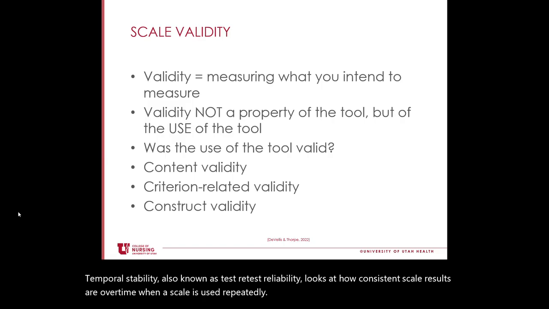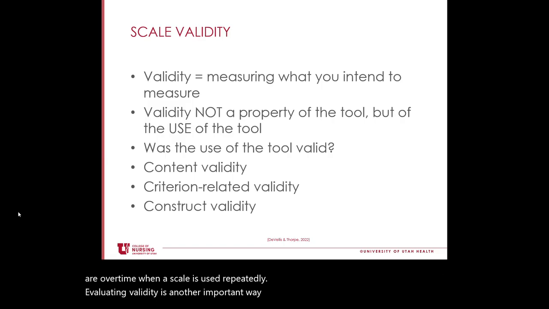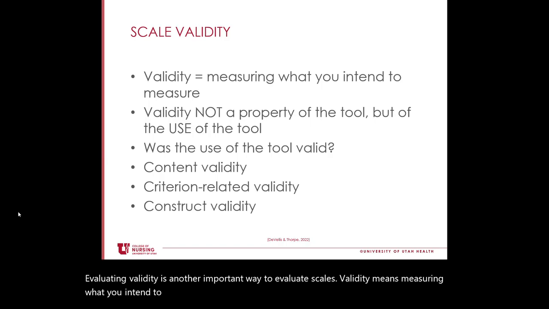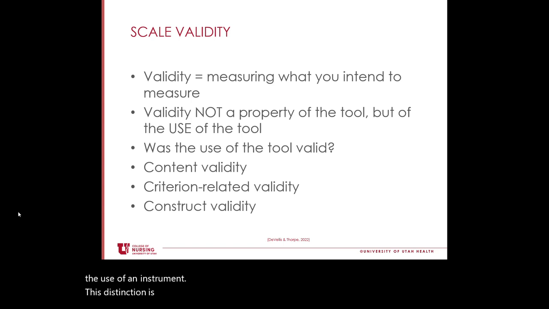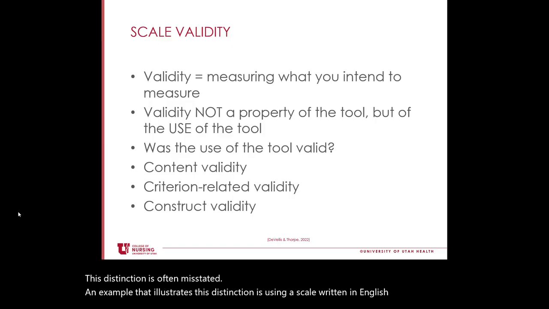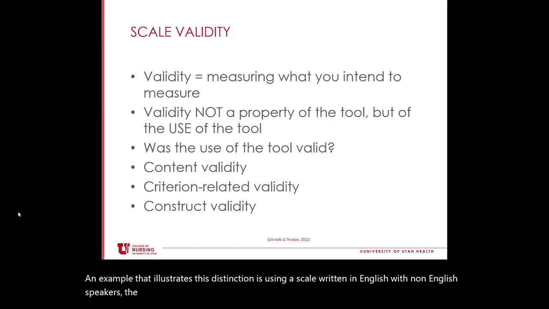Evaluating validity is another important way to evaluate scales. Validity means measuring what you intend to measure. Validity is not a property of the instrument. It is a property of the use of an instrument. This distinction is often misstated. An example that illustrates this distinction is using a scale written in English with non-English speakers. The scale may be fine, but the use of the scale is totally invalid in that context.